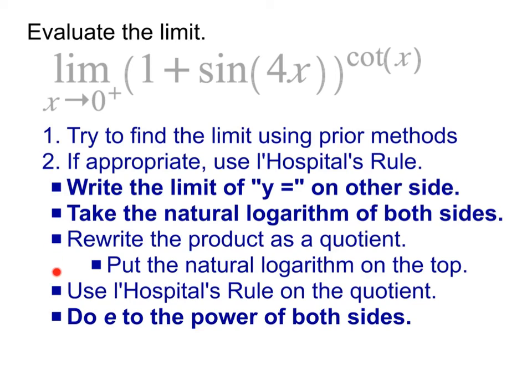And so then this set of directions is exactly the same as what we did with our indeterminate products, where we write our product as a quotient. You'll notice a little note here, because there will always be a natural logarithm involved with these problems, put the natural logarithm on the top of your fraction. Then we use L'Hopital's rule. So we figured out what's the derivative of the numerator and what's the derivative of the denominator separately. And then once we did that, then we did direct substitution again to be able to figure out what that limit was. But we still had to do e to the power of both sides to get rid of the natural log on the left side. And so this is going to be your general process anytime you end up with an indeterminate power type of problem.